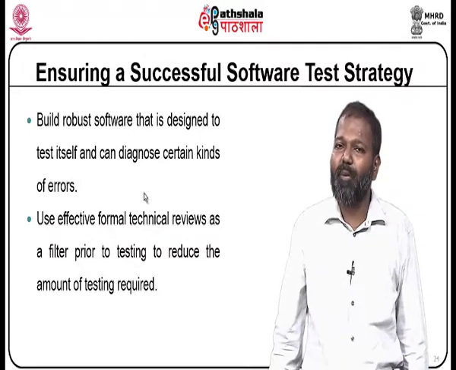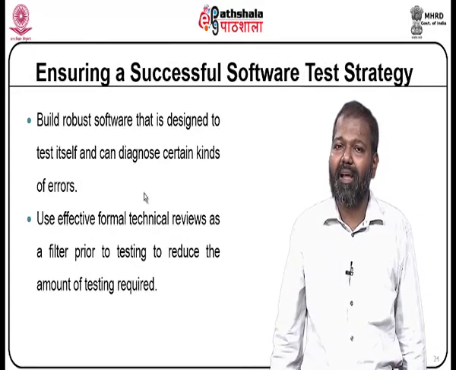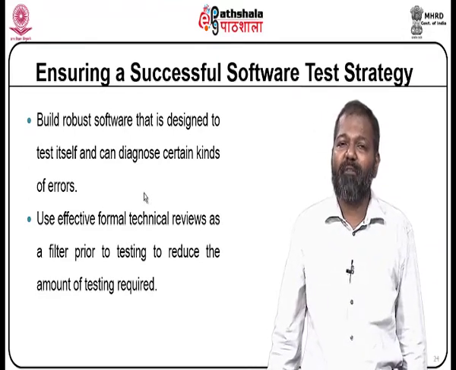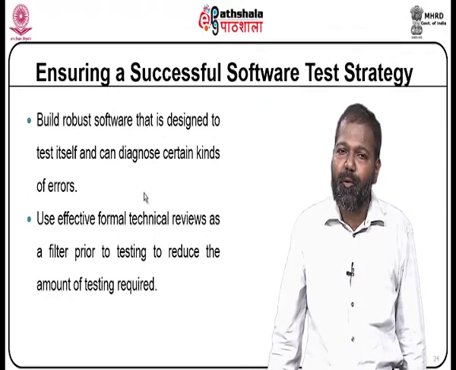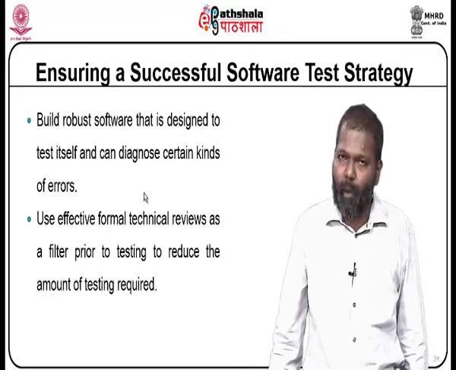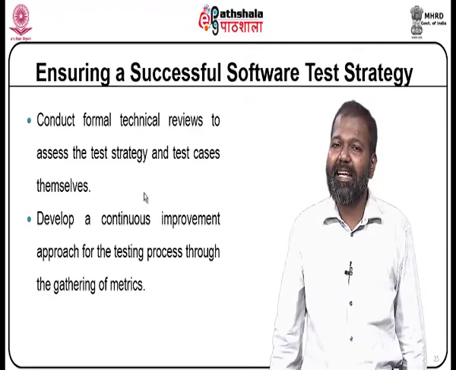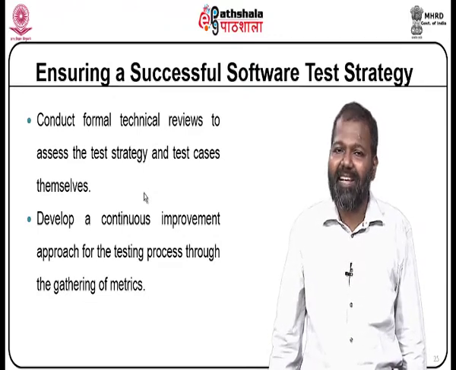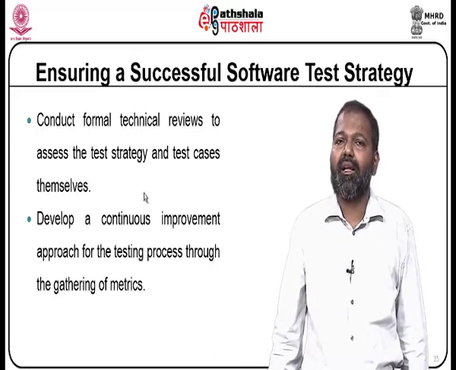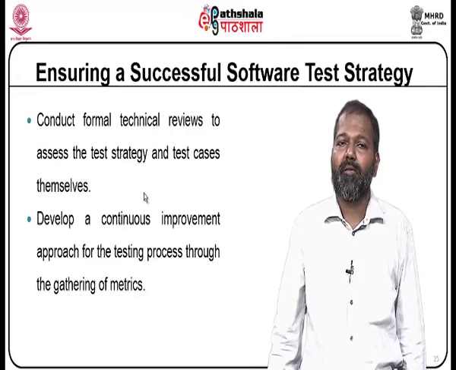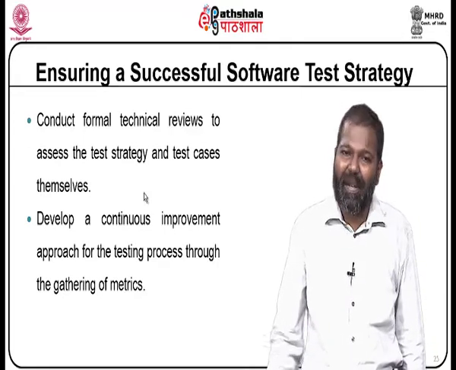Build robust software that is designed to test itself and diagnose certain kinds of errors. Use effective formal technical reviews as a filter prior to testing to reduce the amount of testing required. Conduct formal technical reviews to assess the test strategy and test cases themselves. Develop a continuous improvement approach for the testing process through the gathering of metrics.